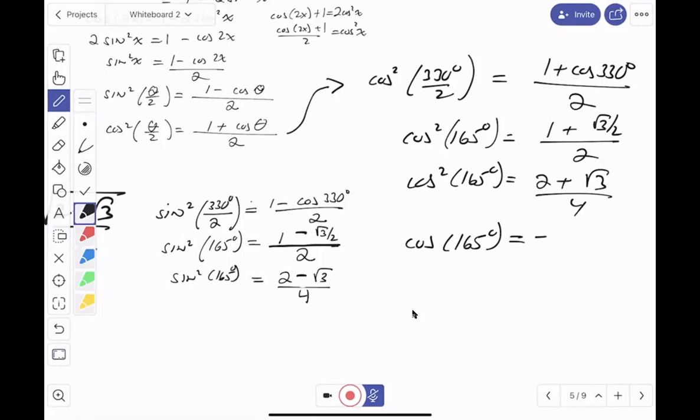All right. And then the last question, I believe, is the tangent of 165. Let me make sure what I mean by that. The tangent of 165 degrees is going to be the sine of 165 degrees over the cosine of 165 degrees. I don't need a formula for that, by the way. Just simply take the ratio of those two, and I'll put that down for you. Fairly simple to do. You would get this over here. I know it's over 2, by the way. And the bottom one's going to be minus this over here. I'm going to simplify that by multiplying top and bottom by minus 2, and you would get this over here.